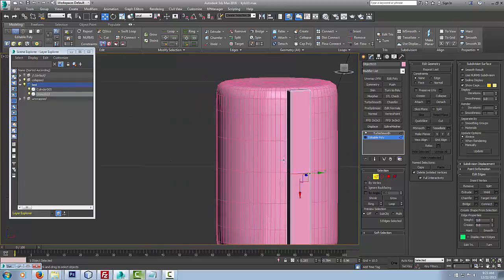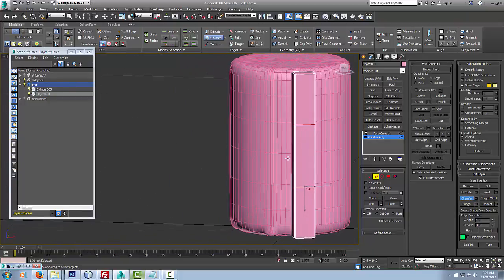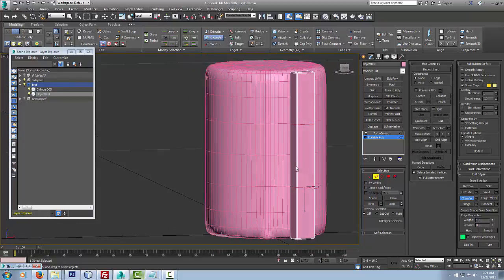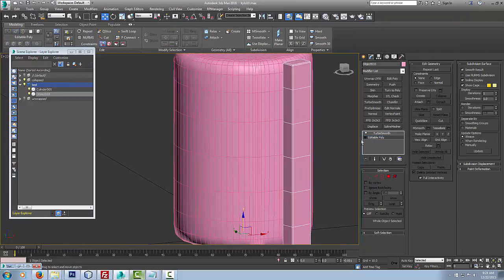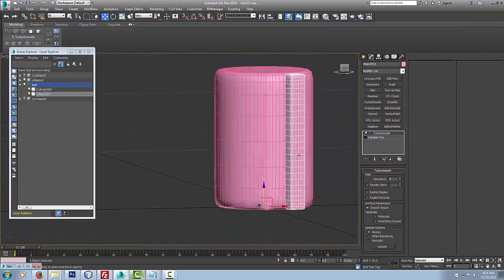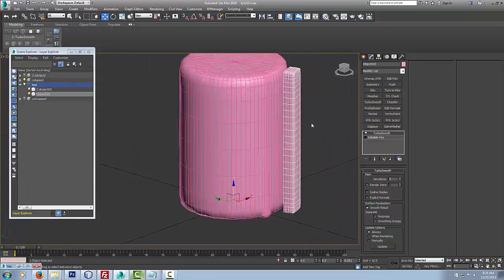Ring, connect, and then I could chamfer that, and I could do that again, or I could make, for example, more chamfers. Okay. Then when I apply my turbosmooth, the geometry is more uniform. It knows what to do. Just behaves a bit better.